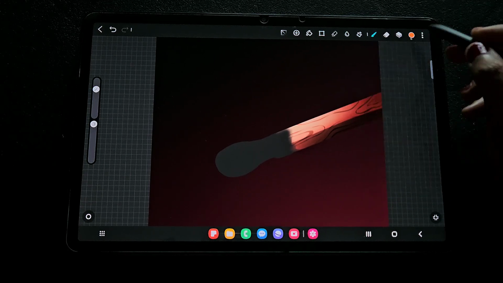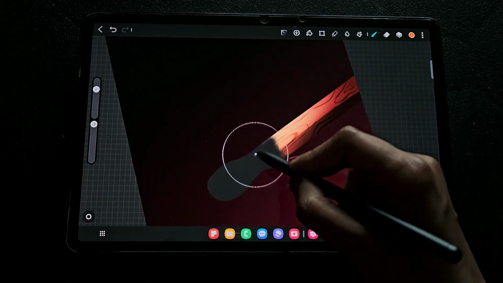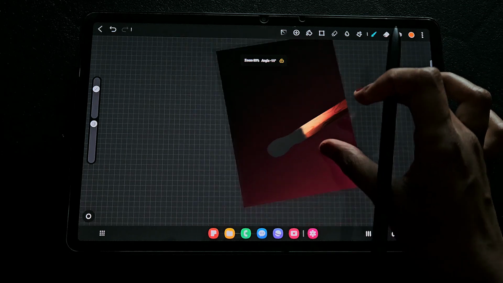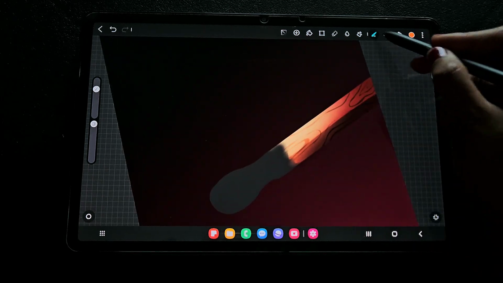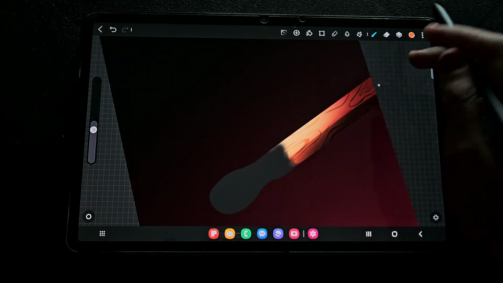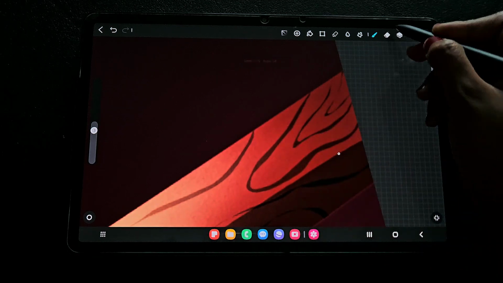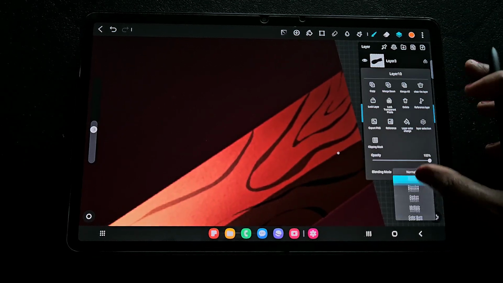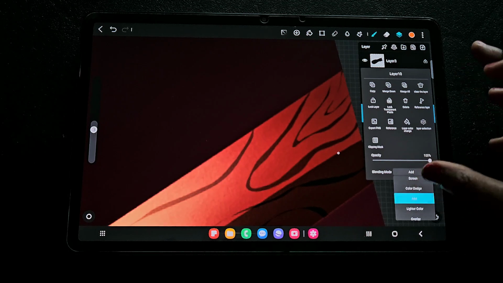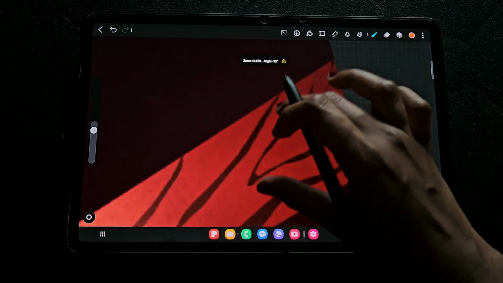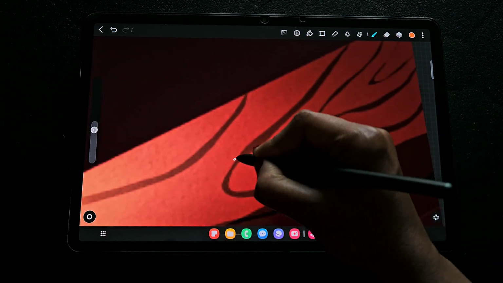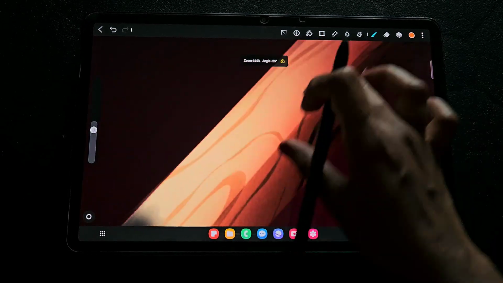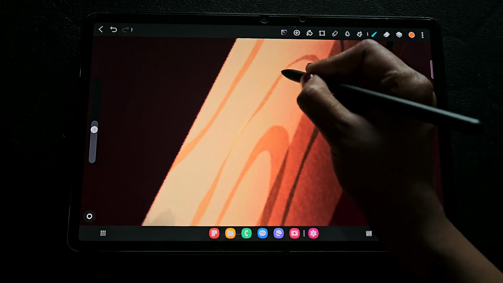Now using the add blending mode clipping layer for the same stick, I'm adding a little bit of glowy finish on the left side because on the left side we're going to have the fire animation. So it has a little bit of glowy details which will be reflected by the stick. So for that I'm adding the glowy details there, and also adding a little bit of glowy highlights here and there.